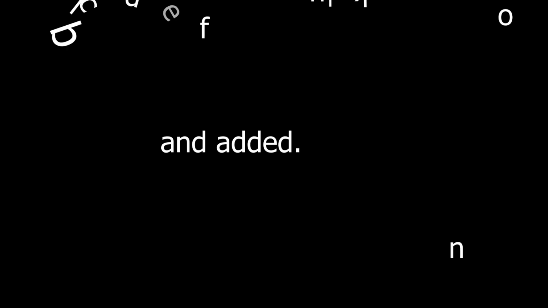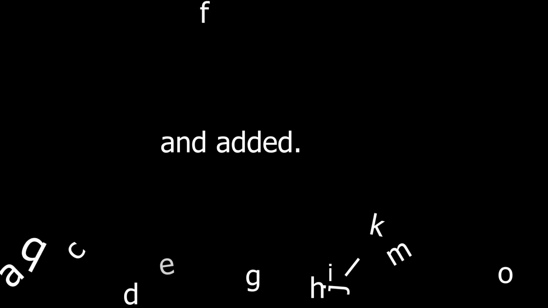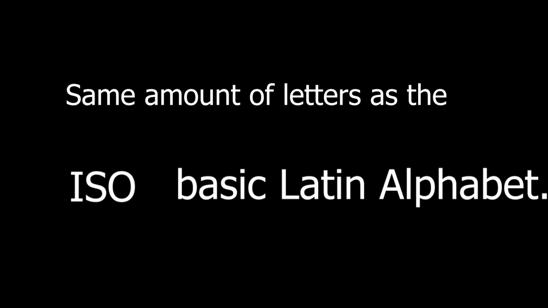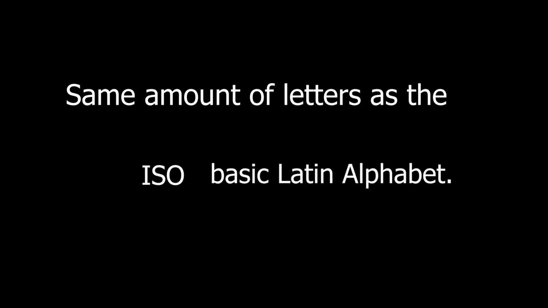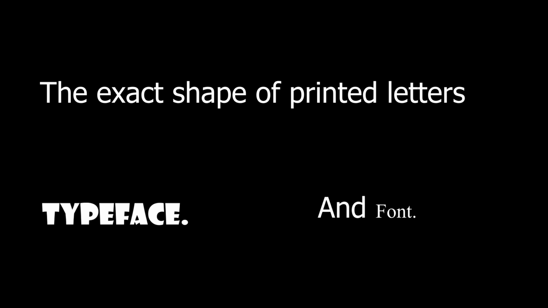So since then, there's been letters removed and added, like all these. Look at them. Wow. There's also the same amount of letters as the ISO basic Latin alphabet. The exact shape of printed letters is determined by the typeface and a font. Basically, they're both combined together, and sometimes you get cursive, and it's different for every writing style.